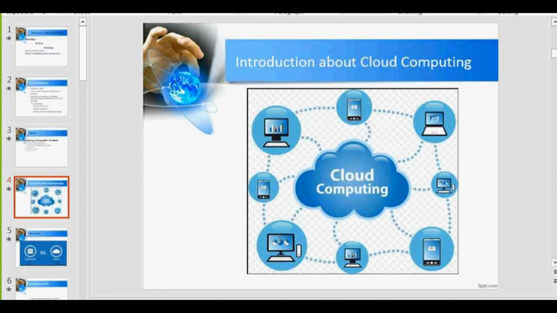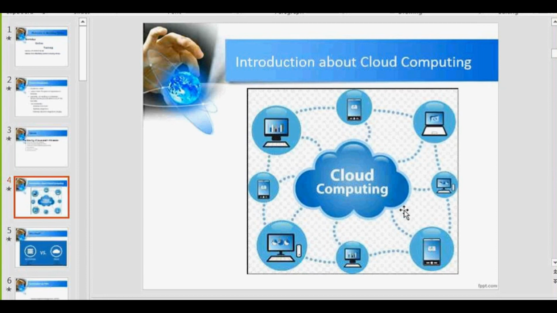Now everything will be cloud only. In the coming 5 to 10 years, everything will be cloud. Even Facebook works on the cloud. You are uploading a lot of pictures, right? Where are you storing those pictures? They go to a Facebook server, which is stored somewhere in a central location. When you want to see that picture, you directly log into your Facebook account with your user ID and password, and you can see it anywhere. So you are not storing it on your local machine.